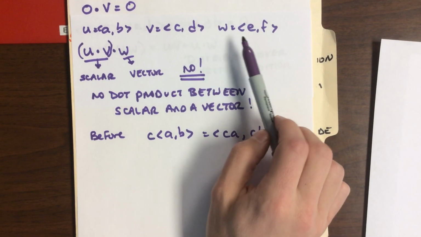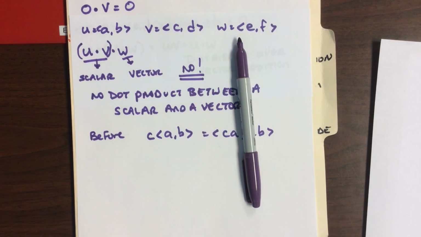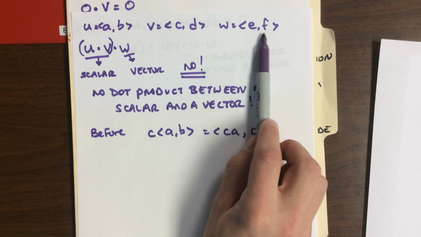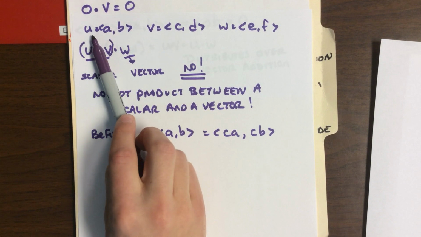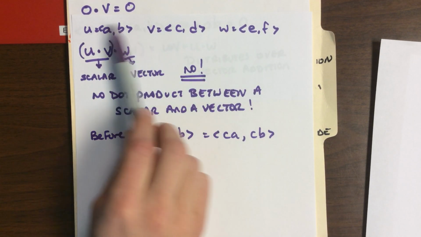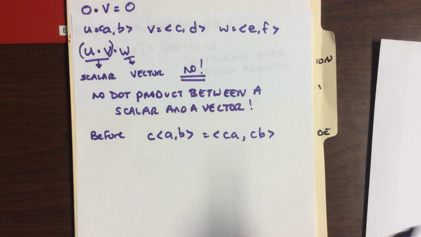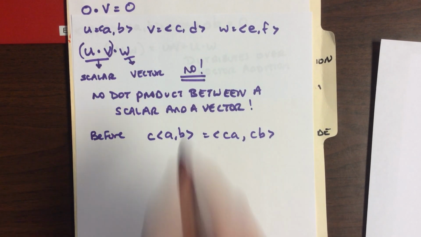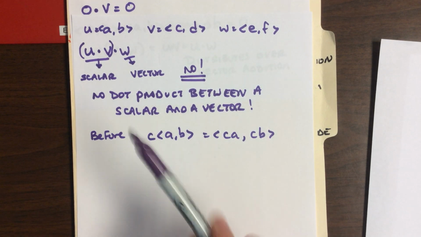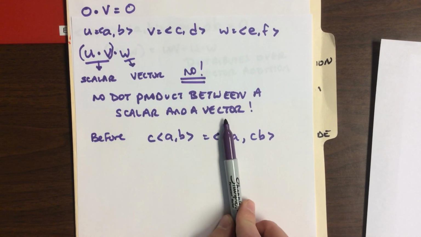In that case, was W a vector just because you said it was? It's a vector because I said it was right here. I've got a horizontal and a vertical component. I'm saying U is a vector, V is a vector, W is a vector. I wanted to see what you said with three vectors being dotted. Can't do it. There is no dot product between a scalar and a vector. You can only find the dot product between two vectors.